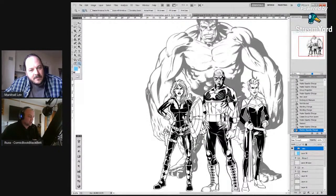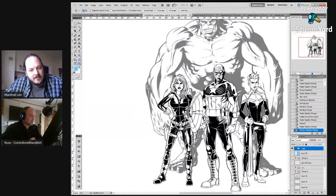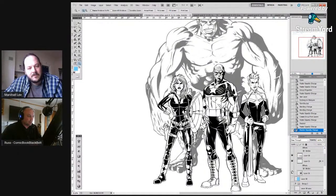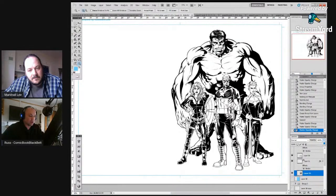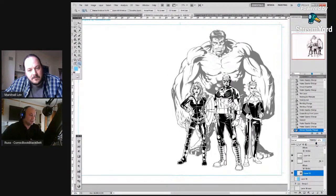It's effectively just another layer over the top of it, another stage. Mm. And then, of course, you can do things once you're there. If you want to add depth in your inking without using cross-hatching, if you like a more graphic style, I would suggest that probably mine's a little bit more graphic. It's on the edge there. You can then do other things like knock back your inks so that you get layers as far as depth is concerned. And then I could now send that off to a colorist quite happily.